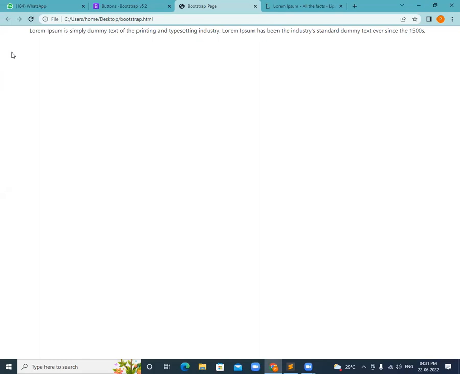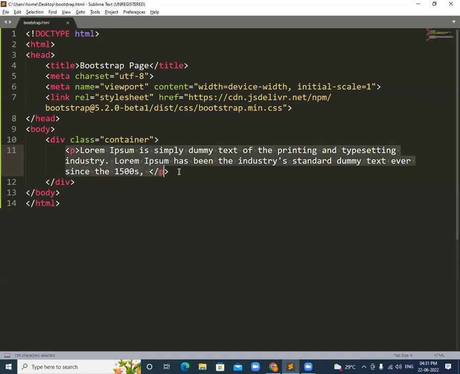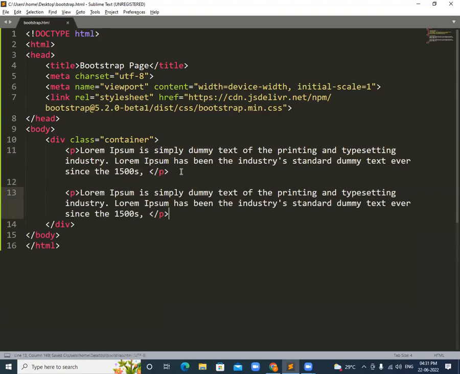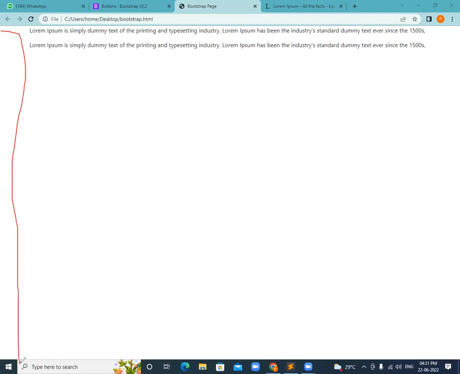Okay, sir, what happens if I take a new paragraph? See, I'm copy pasting the paragraph. Copy this, after 2 lines, paste it. Okay, it is inside the container class only. Reload the page. See, it does not let the text go all the way to the left side because it is blocking. It is taking this much space, and then the text starts from there. This is not allowing the text to consume all this space here. That is dummy space. Clear? So that is how we work with the container class concept.